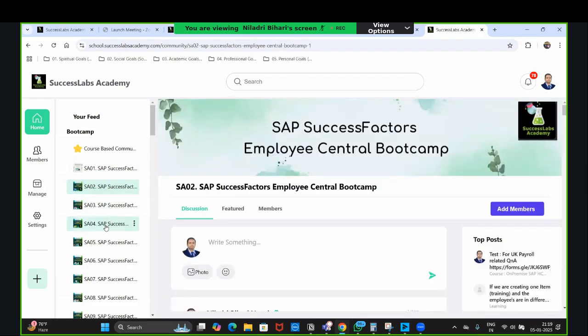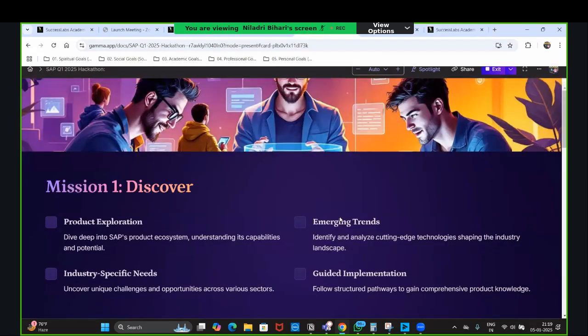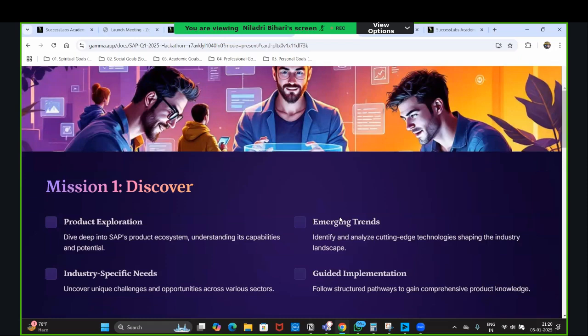The other boot camps are yet to be activated, and they will support the hackathons. Hackathons will be more project-centric, but boot camps will be more product-centric. You'll be learning each and every module as a crash course, the entire module in 6-8 hours, very specific topics, in a very fast manner. But stay tuned for the hackathons, where we will talk about the sequence you should follow so that it will be easy for you to navigate through the entire product. Those are the specific things I thought of sharing with you.